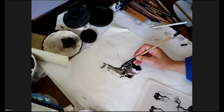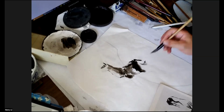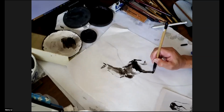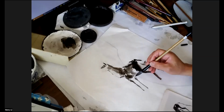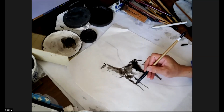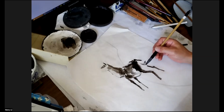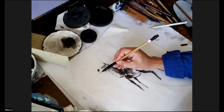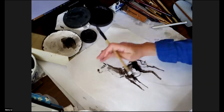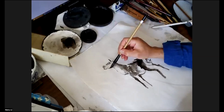Okay. I'm going to extend the leg so you can do a little tail there. And just hold the brush straight. You can draw this like calligraphy. Then this foreleg, just straight. There's a hint of a joint, not halfway but just near the top, pretty much near the upper belly. And then you can draw the belly, the white belly, and this white tail. And just go back to the nose, which should be small. This can be blotted away. This paper, you can blot it. See, I can blot it, but not totally erase it though.